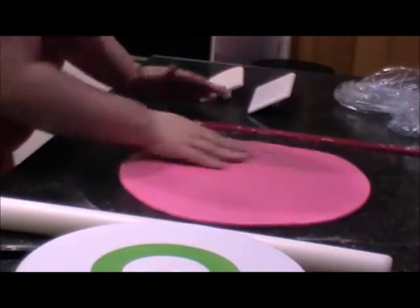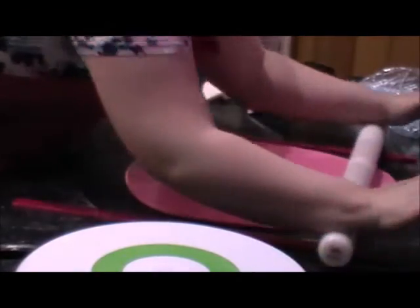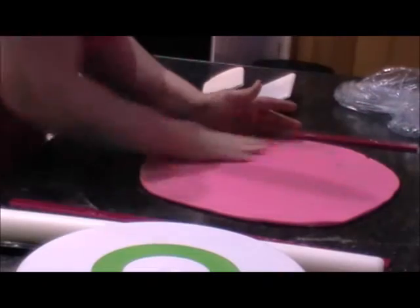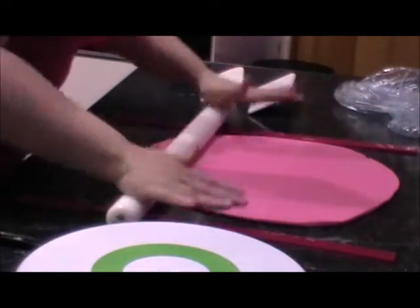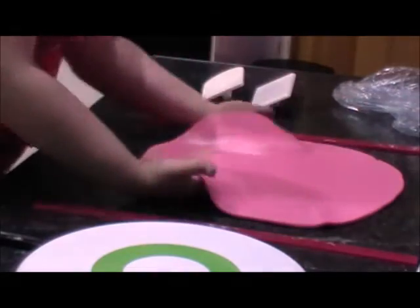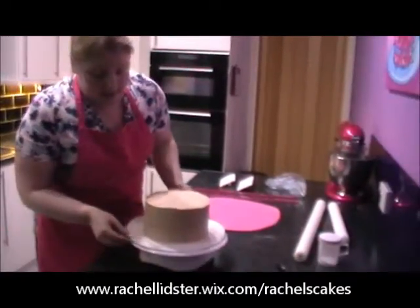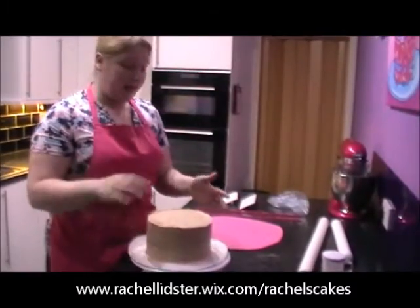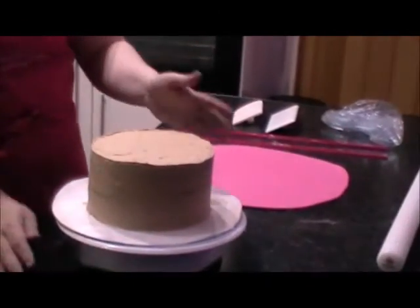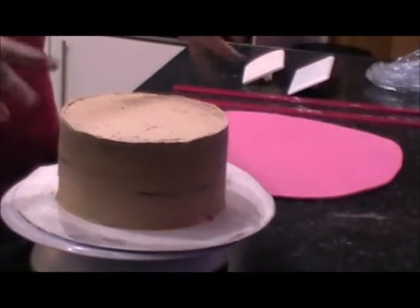I'm really happy with that. I've kept it as round as I can — it's not sticking to the board. I'm going to go over it one more time. Looks lovely and pliable. You can see I'm rolling it between the spacers — that means it's going to be exactly 5mm thick. Now that is ready to go on my cake. My blog on my website will also teach you how to stack the cake, how to fill the cake. What you can see on the outside is called crumb coating — so when I put this fondant on the cake, I'm not going to get any crumbs into the fondant, and it gives the fondant something to stick to.